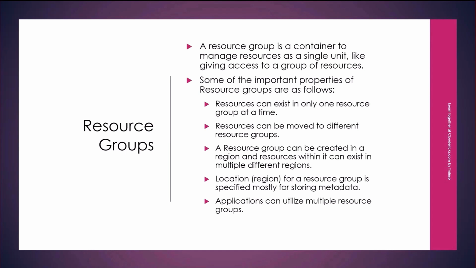So why does a resource group need a region or location? A location or region for a resource group is specified mostly for storing metadata. What is metadata? Metadata is data about data. For example, what all resources are part of this resource group. Applications can utilize multiple resource groups.